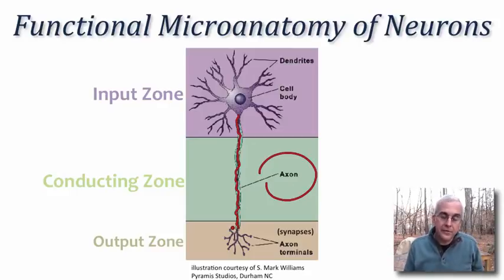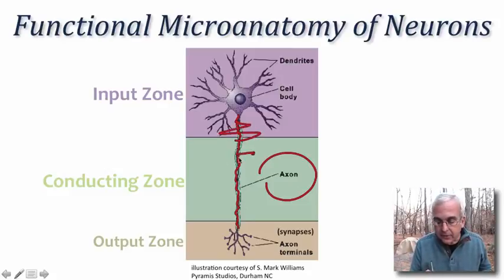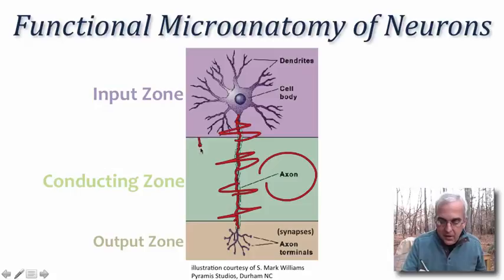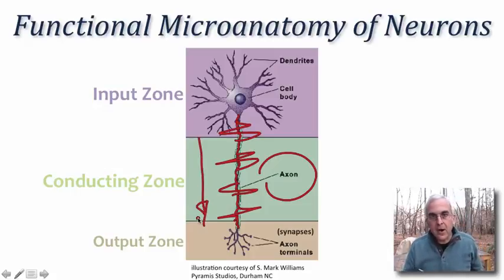Now, on the function of that axon, this axon has the ability to generate an electrical signal. It's a special signal that we call an action potential, and we'll talk more about that in a later tutorial. That action potential is regenerated along the length of the axon, and in that way it propagates from the cell body towards the terminal ending of that axon. So for that reason, we think of the tissue that contains the axons as a conducting zone. It allows for the flow of information from cell body towards axon terminal.